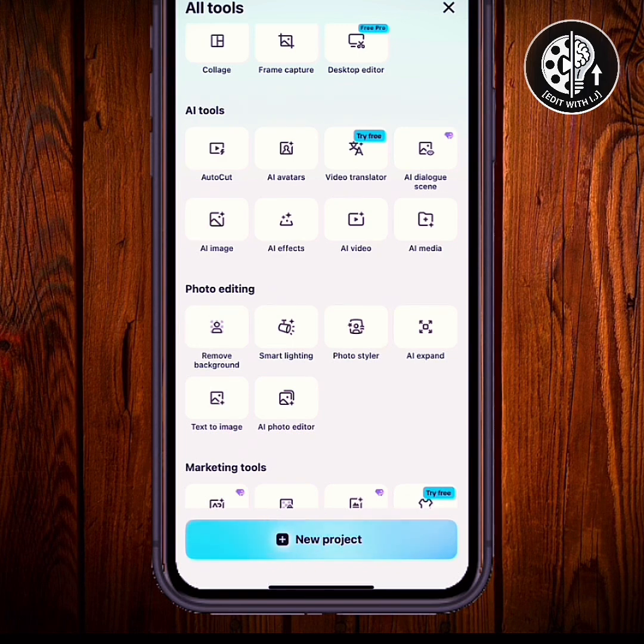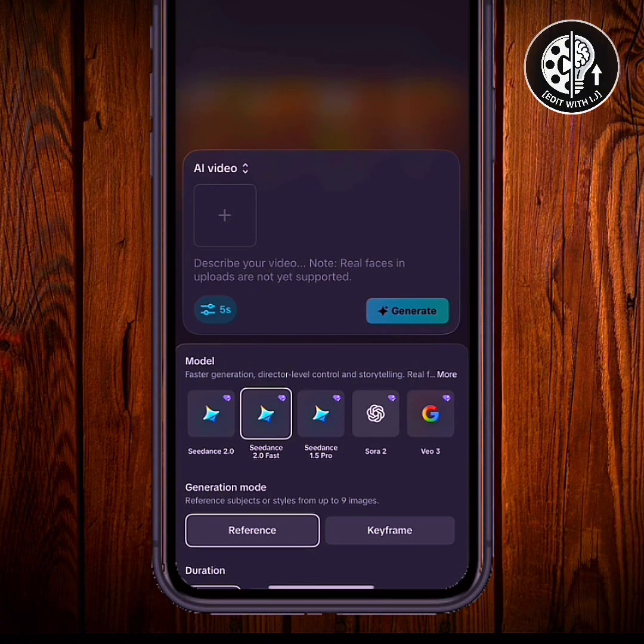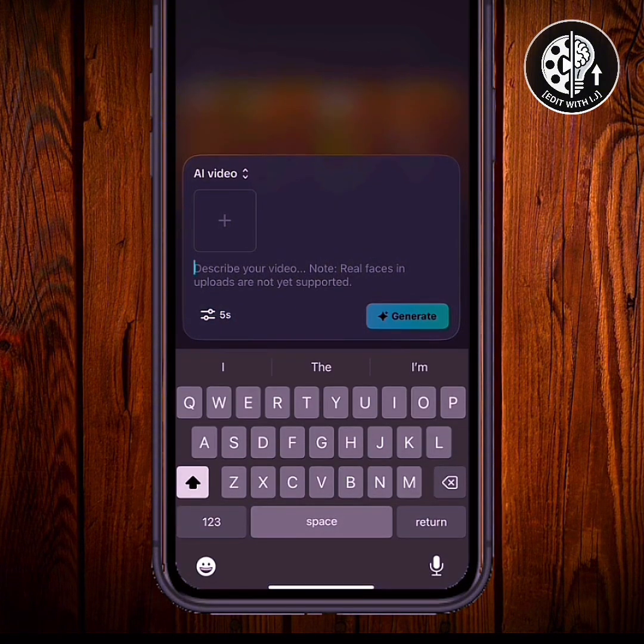And the next tool is the AI video generator tool. The AI video generator tool helps you to generate AI videos, right? All you need to do is to click AI video, then enter your video prompt, describe your video.